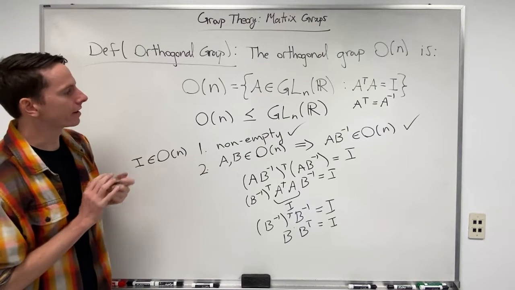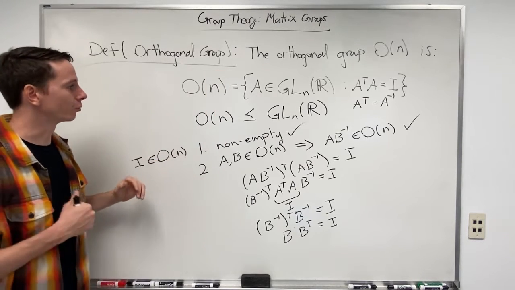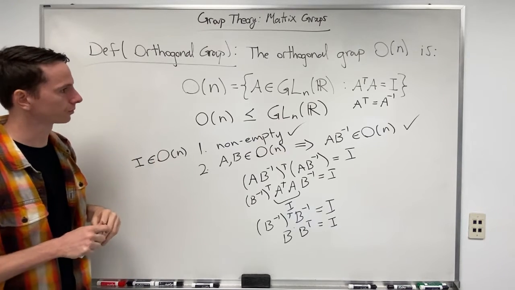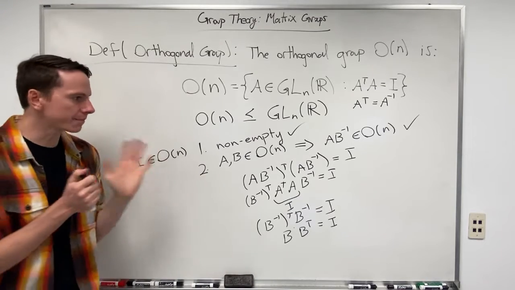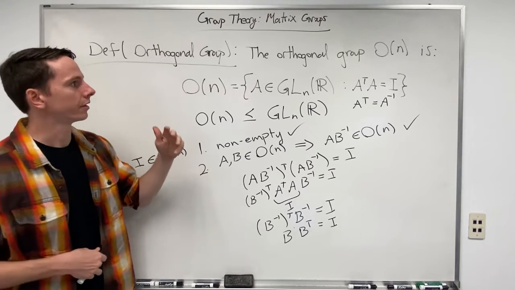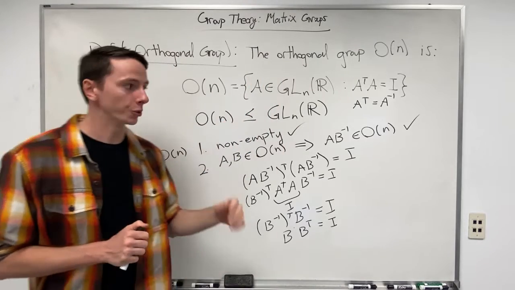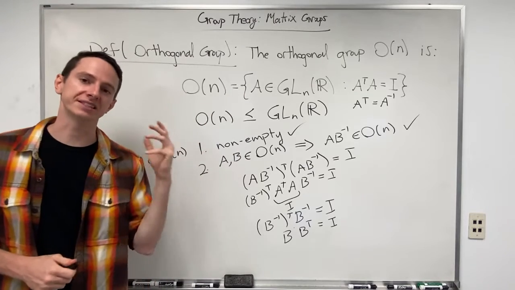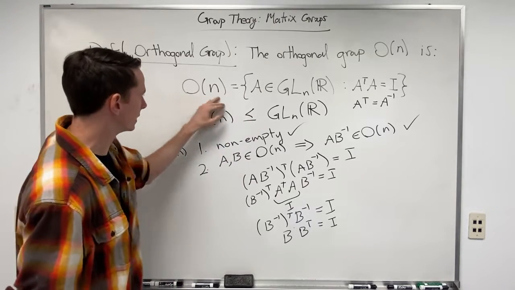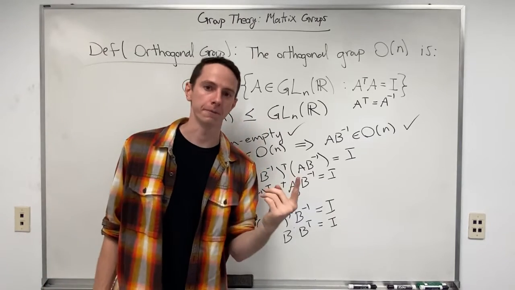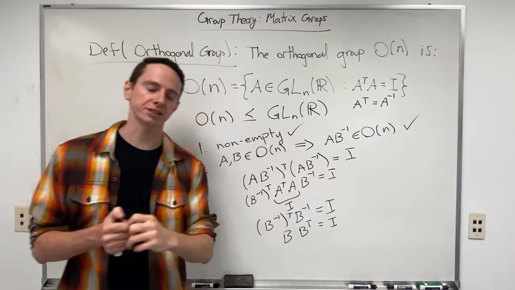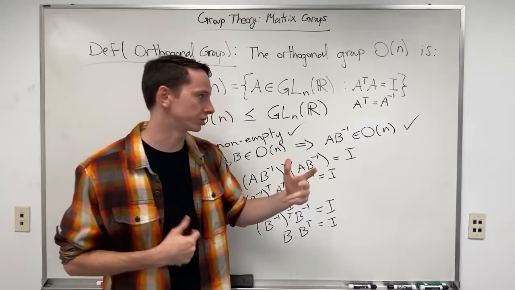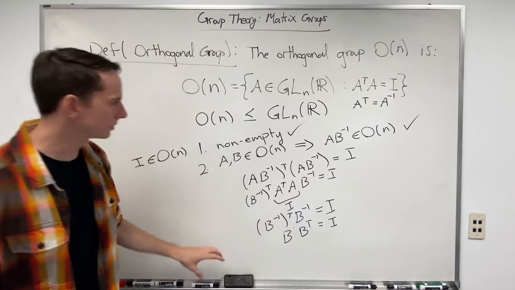Now, I said in the beginning of the video that we are not only going to look at the orthogonal group, but we're also going to look at the special orthogonal group. And same idea as what we were doing with the special linear group, SL n of F. The special orthogonal group is going to be the set of matrices in the orthogonal group that have a determinant of 1. Remember, that was the condition. Whenever we said that we had the special something group, the term special refers to the matrices with a determinant of 1. So maybe let's just write that out real quick.